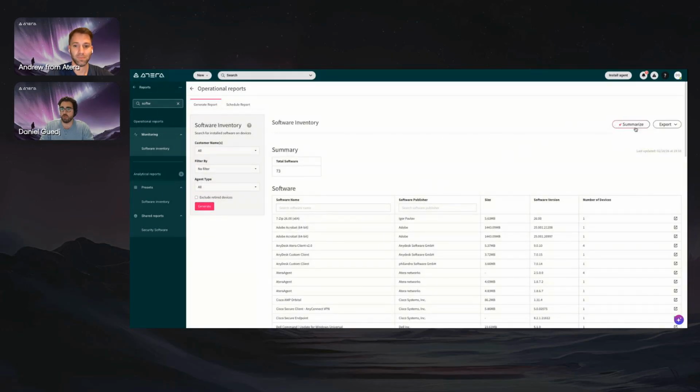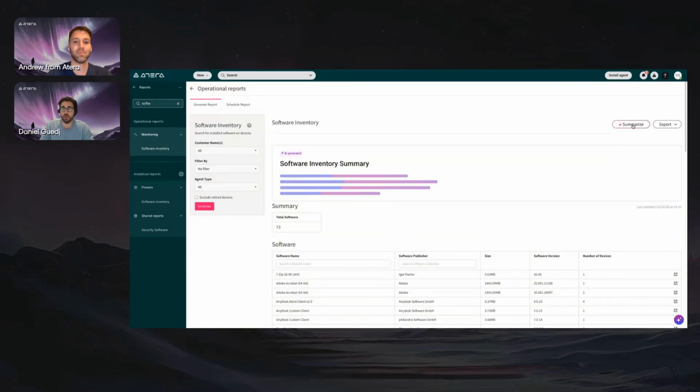Here I do have this summarize button, as you can see with the AI logo. I can just click. I did not read the report. All I can see here is 73 software titles. I understand what it's about, but I did not look into it. So now the Copilot is going to generate a summary for me.